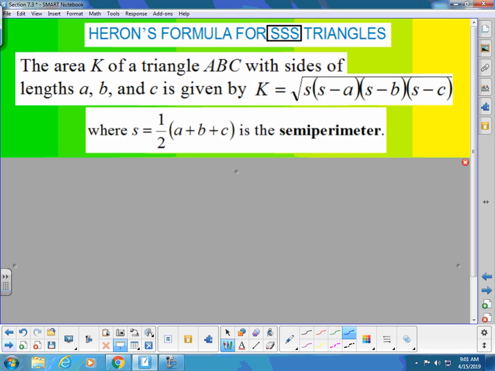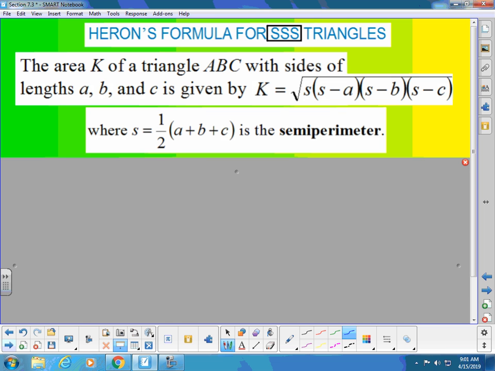All right, last but not least, we have one more formula for area of a triangle. It is Heron's formula. This formula is used for side, side, side conditions only. If you're given a side, side, side condition, you would have to solve for an angle to be able to give a side angle side, and that would be the more difficult version of law of cosines you would have to use. And then from there, you'd have to use the area formula that we've done already.